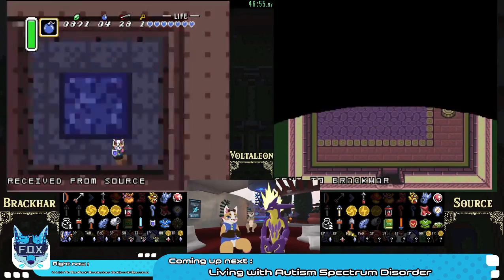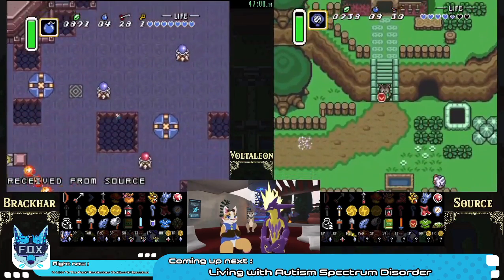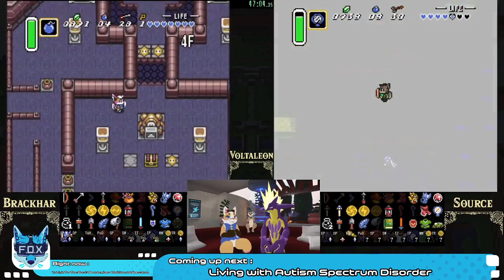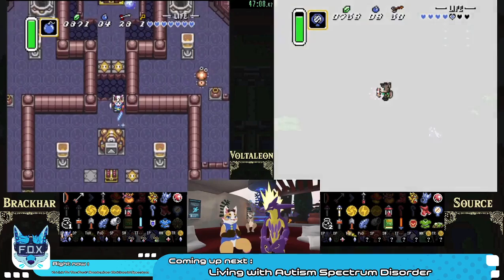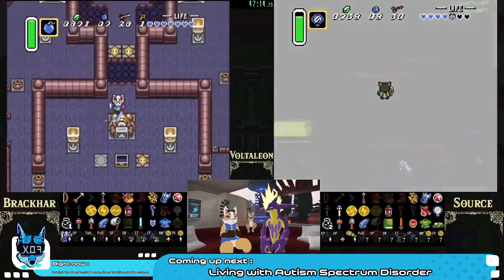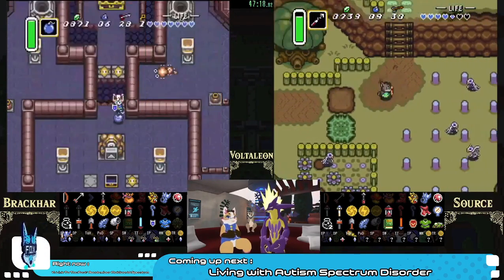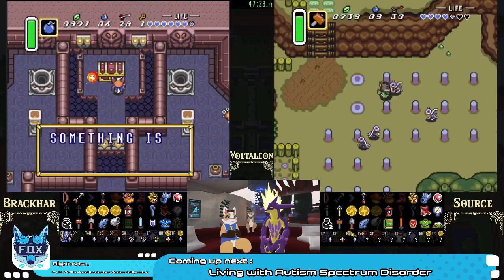So that let me skip entirely the room in the basement, that tile room that Source was showing off earlier. Why did I do that? Oh well, I'll just do another glitch. That's fine. Yep, that's fine. Keep the glitches rolling. All right, so Brakar's about to do a bomb jump in order to get to the big chest, which is actually faster than opening up the portal there anyway.